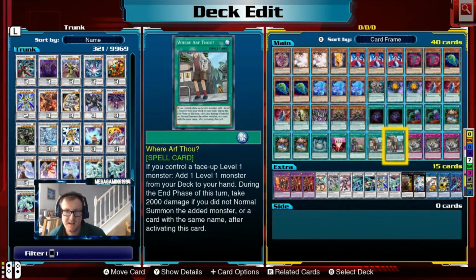And also, like I say, if you have Kepler and Wear Ought Foul in hand, you can literally play Kepler's effect, search out the Hell's Gate, search out one of the cards you're missing, play Wear Ought Foul because you have a level 1, and search out another card you're missing. You see what I mean? Wear Ought Foul is very powerful.